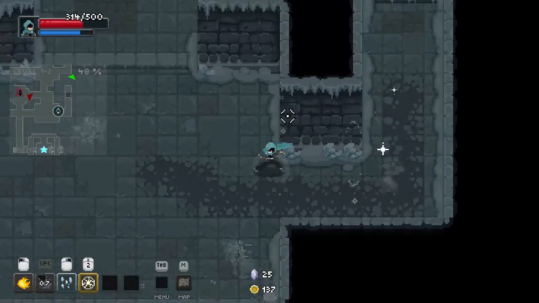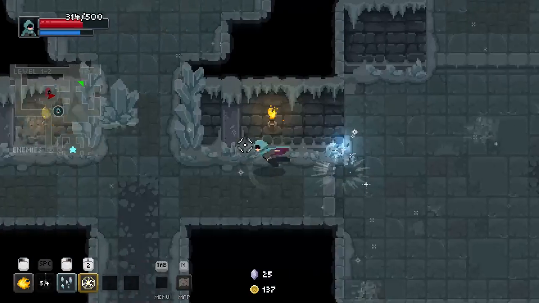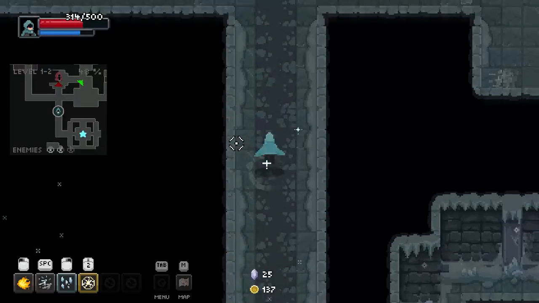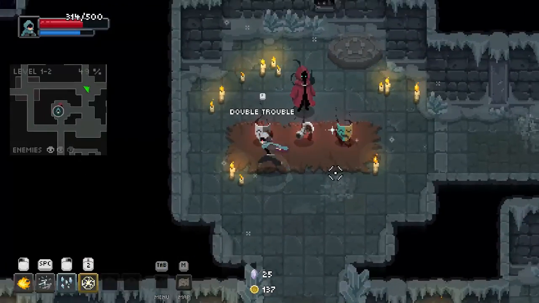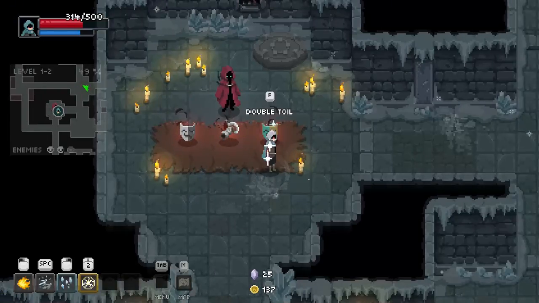Man, some good stuff. Is Perfect Storm a signature, I wonder? I don't think it is. No, I'm pretty sure it's not, which is too bad. I think if that was a signature, it would be pretty dope. There is some speculation. Oh, hang on. There's a guy here. Okay, I feel like I'm not going to get any of these, though. So Double Trouble makes it so that you deal double damage and receive double damage, which I'm definitely not going to do. And then Double Toil makes it so that your cooldowns are cut in half, but you take double damage.